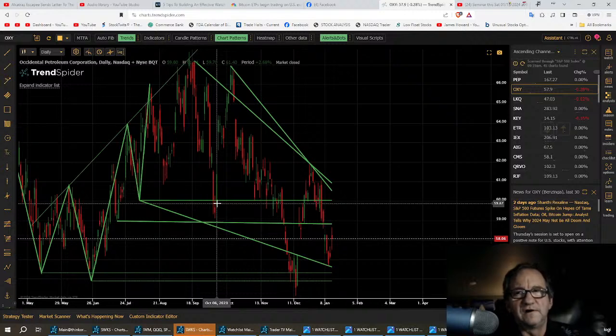We have conflict in Yemen. We have the Red Sea on fire. This has not been priced in yet. With low oil prices, that would be good for airlines, but then we had that catastrophe happen with Alaska Airlines, and it caused all them airlines to pull back in sympathy. So the airline stocks could be a good volatile trade next week.